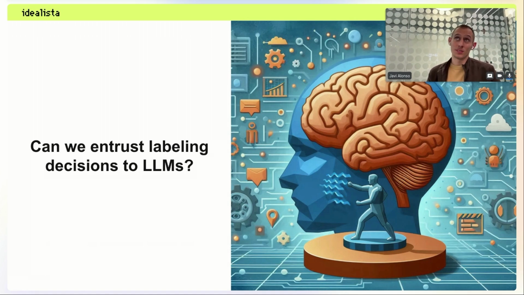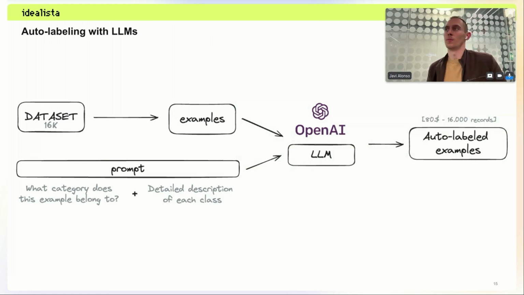Probably not. Probably you would like to get its advice, but you would be the one, as a human, to press the red button. So that's what we thought. We wanted to use LLMs to help us optimize and speed up the process, but still the final decision would be for a human. And now let's go to the flow.